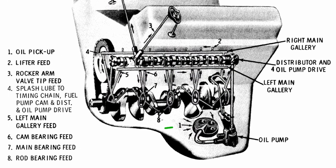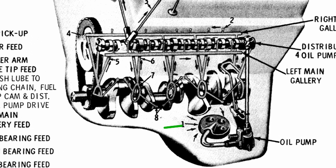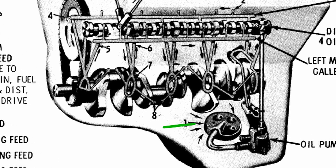We'll start first with stock oil. You can see here the green line at the bottom — that's the oil in the sump. It's going to make a turn through your pickup tube. Right here it enters the oil pump. The oil pump's going to put it under pressure. Now it's going to follow this passage up to your oil filter, where it's going to hit this passage that has a couple different ports. The first port we'll follow is down to the main bearing.